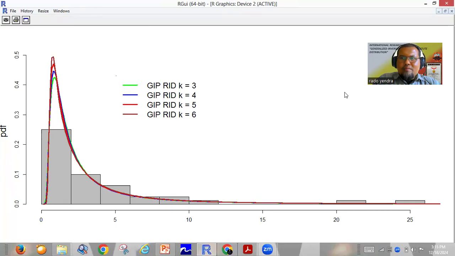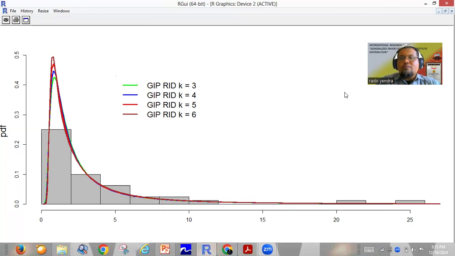And then, if you want to check by the minus log likelihood value, the conclusion is that the lowest value of the minus log likelihood is the best model. Okay, from the density plot, we have concluded that the green one is a good model.